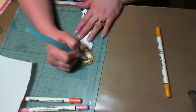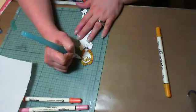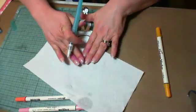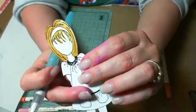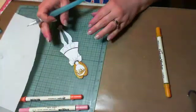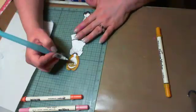And all I'm doing is going back over it with the water brush. And then I'm going to come back and lift that up, and now this is what she looks like. This is the Ranger stamping paper. I don't use watercolor paper. I don't like it. I don't know why, I just don't.